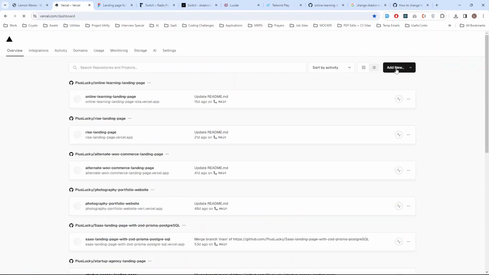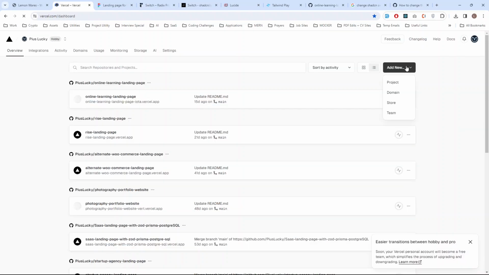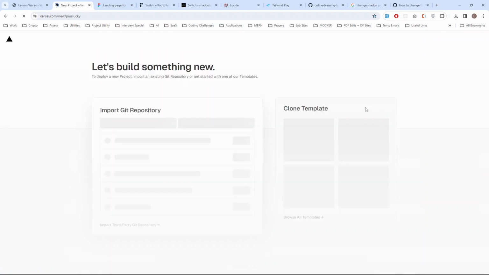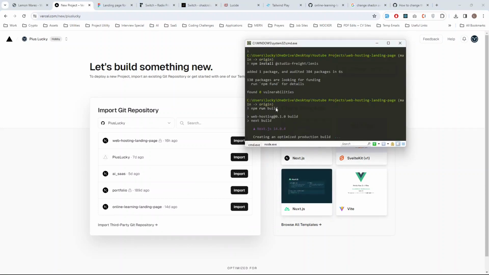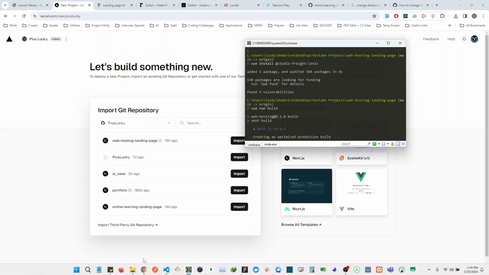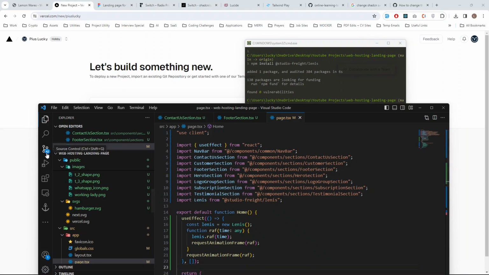Click on new, right? Click on new. Okay, so click on project. Okay, so it's still building, right? So meanwhile, while it's building, we want to push all our changes.